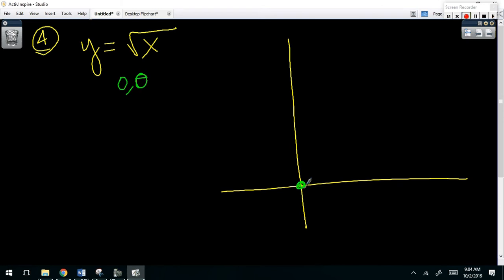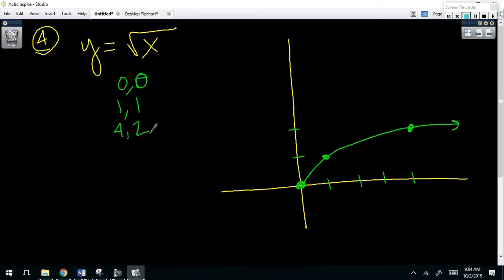So what's the square root of 1? 1, right? So 1, 1. And so my graph, and I'll take this out to 4 since the square root of 4 is 2. So there's what it looks like, okay? It's not infinite on both ends. End behavior on this one's a little bit different. Actually, let's do domain and range first.